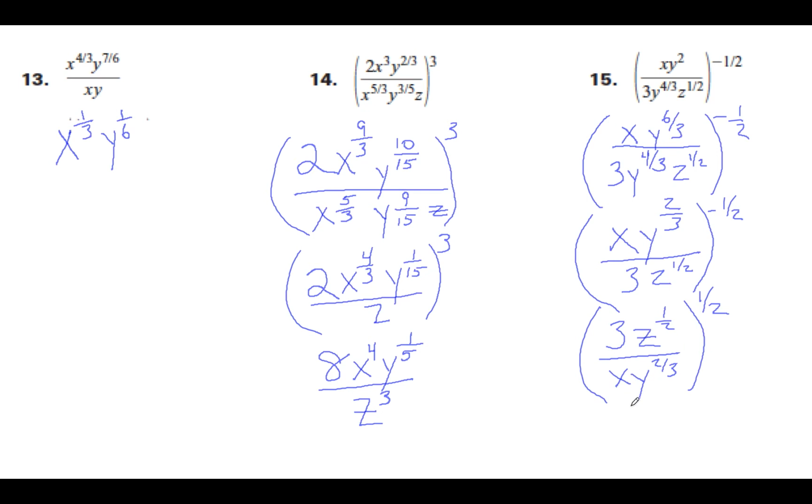So this is going to be 3 to the 1/2 power, z to the 1/4 power, x to the 1/2 power, y to the 2/3 times 1/2. The 2's are going to cancel. Y to the 1/3 power. I know we're not supposed to leave like a radical x on the bottom or a cube root of y on the bottom, but then you just get into that vicious circle again.